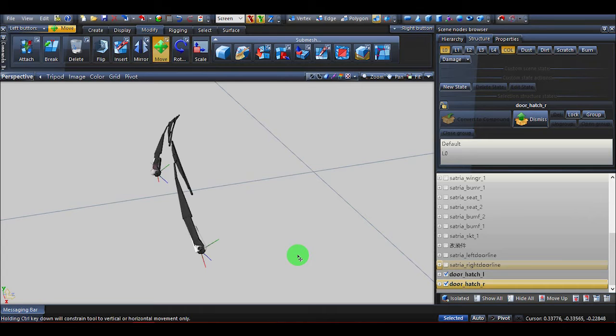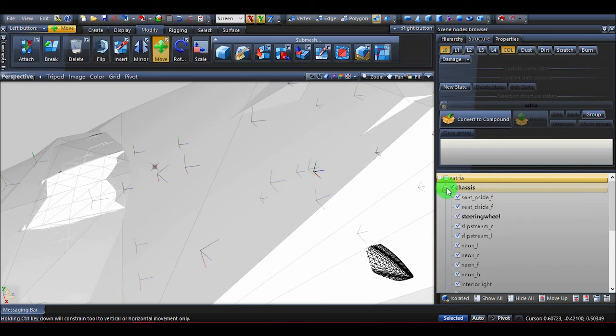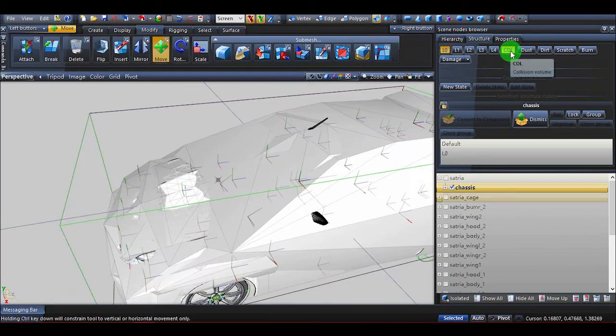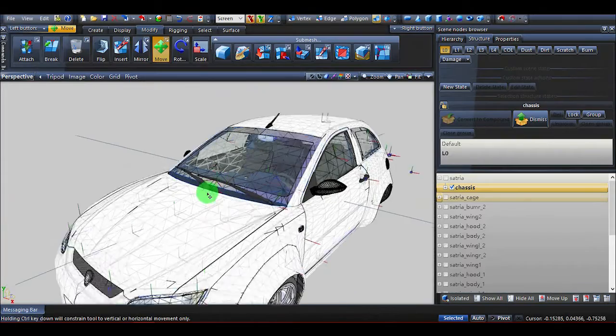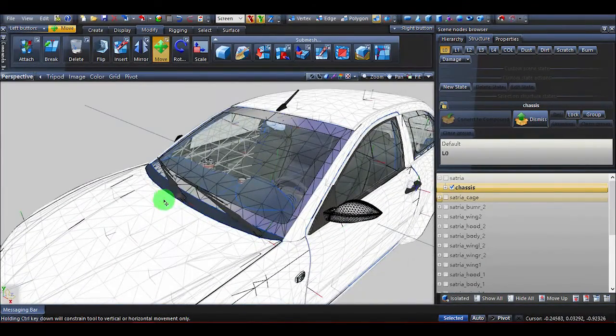Now we have to put these 2 weapons into our car. It is very simple. Just choose both of them and move it. Oops, sorry, put the wrong position. Move it under the chassis. We close the core level. Check it. Good. It seems nothing happened, but actually we got 2 weapons, right?